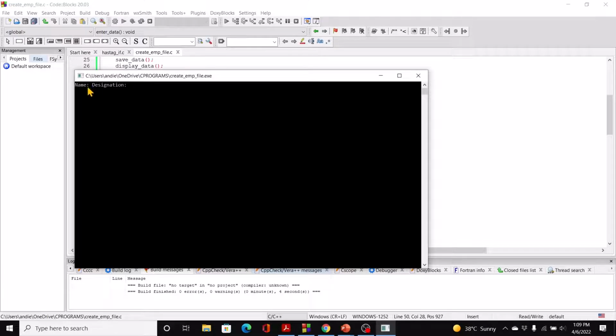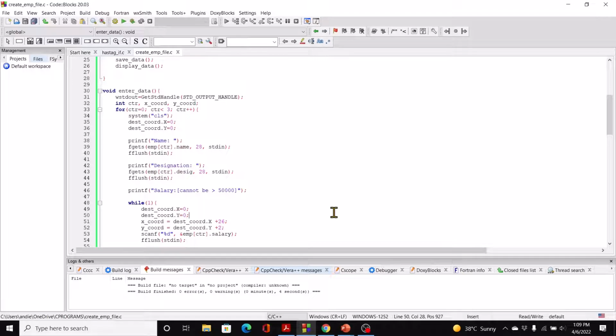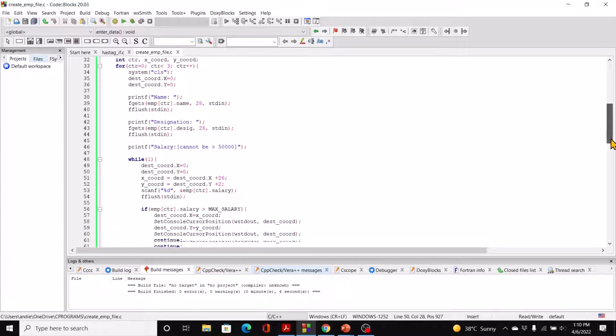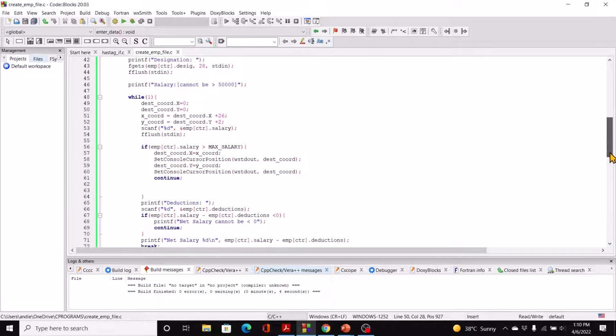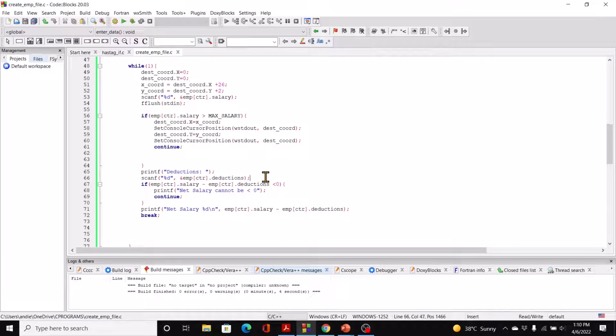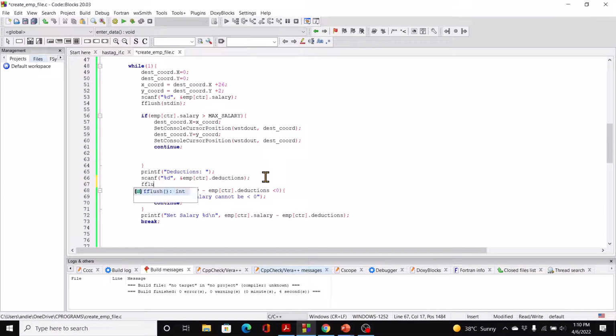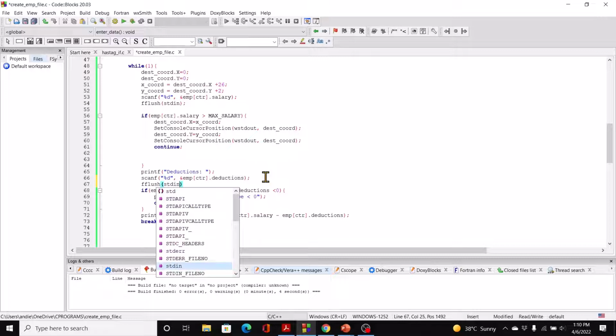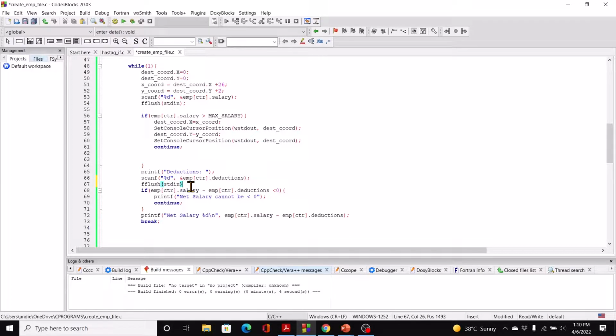Also, you can see here I've got name and designation, which means there is the absence of an fflush somewhere. So let's check that out. Deductions, we don't have an fflush.